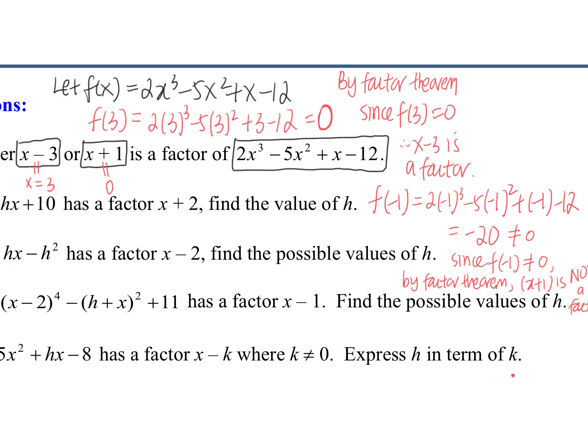So when they say, can you factorize it completely for me? You know that one of it is x minus 1. Your mission is to find out what the other 2 are. So how do you think you can get that out? Divide by x minus 1. So do your long division. This is where your long division comes in, and you want to break the expression up to find the quotient.